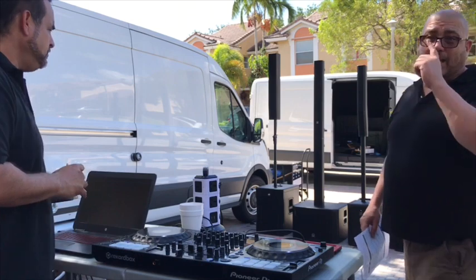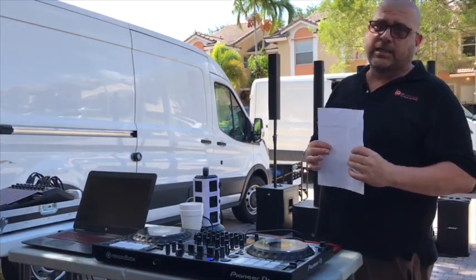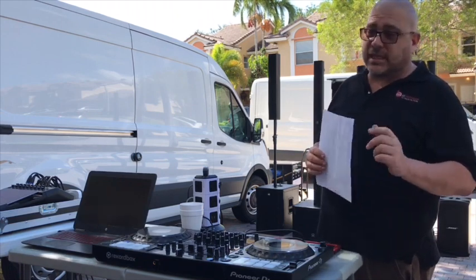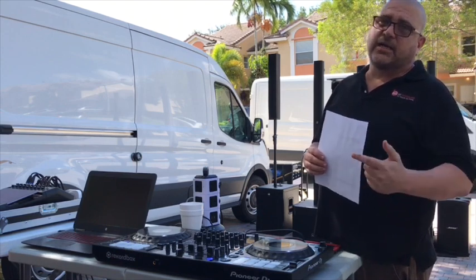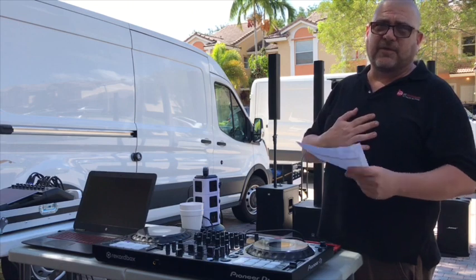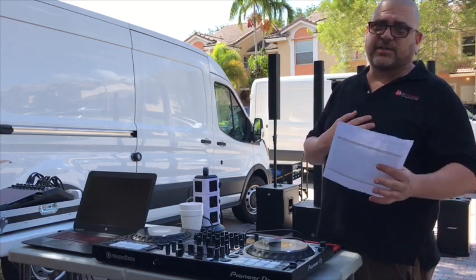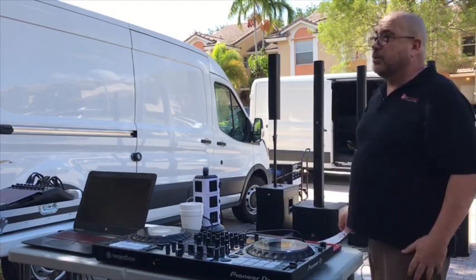So you do need a dolly to put them around. However, I will add with the Turbosound, if you get the dolly that mounts towards the back, it makes it a lot easier to transport and store. That's a plus, but you're talking about another $150 added on to the cost of the unit itself. Like I said, I bought it for $1,155, but I found a deal out there. So if you look, you could find the deal. So I guess, are we ready?